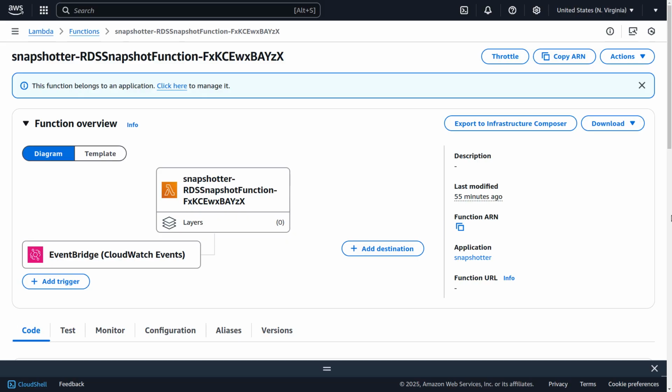Now this is a bit more interesting. This is the Lambda function, and what you see here is you can see that there's a Lambda function, which we're going to look at in a second, but you can also see that there's a link there. This shows a nice integration in AWS. There's a link to a Cloudwatch Events rule, or part of Eventbridge. So that's pretty cool that it actually shows you that here. That's really, really nice actually.